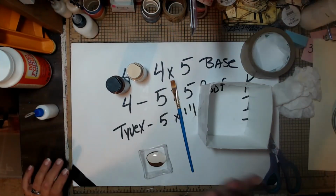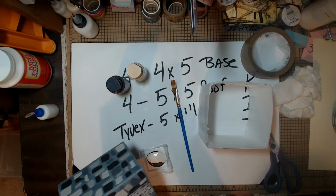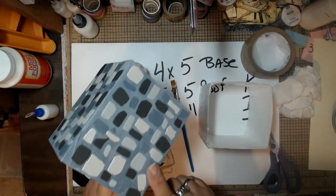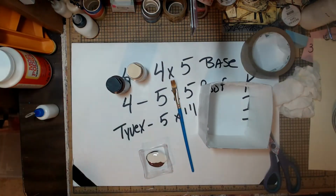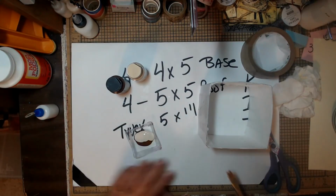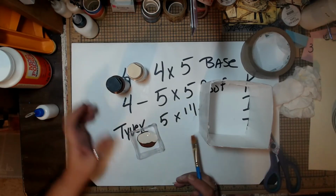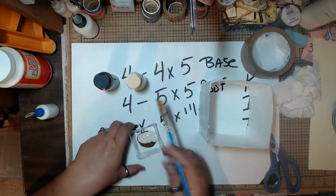Okay. So let's take a look at the other one real quick. On this one, I put a base of gray paint, underneath the brickwork. So I want to put a base color on here, and I want to put on a tan, a dark tan, but I didn't want it to be quite brown. So I have some earth brown here and some light mocha.